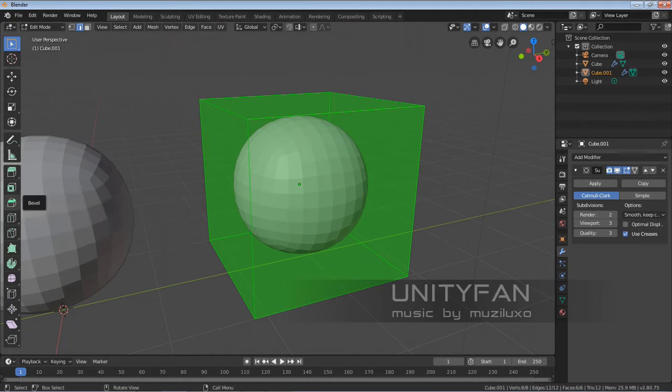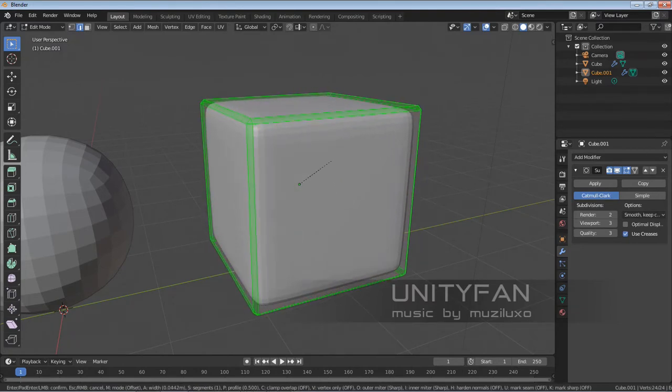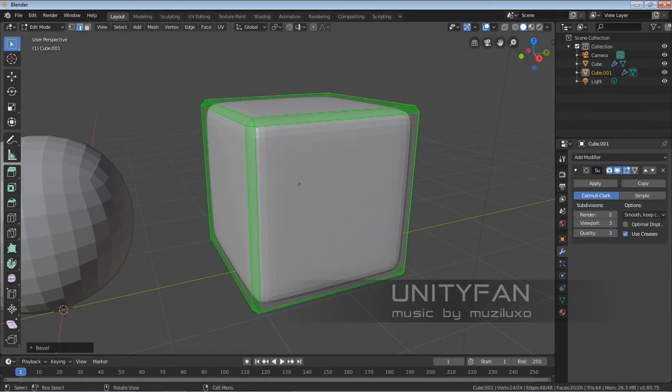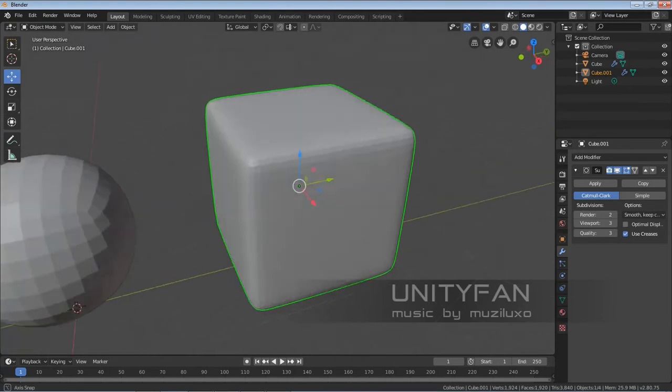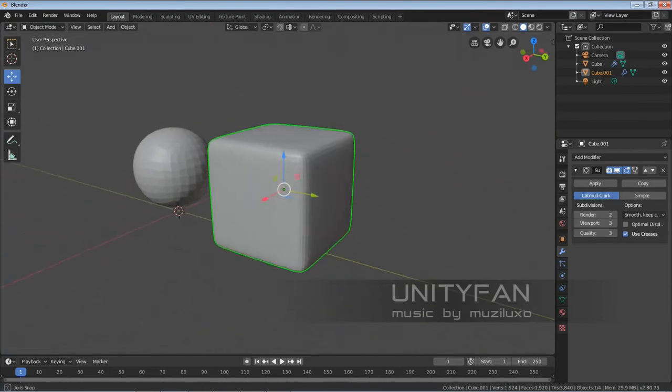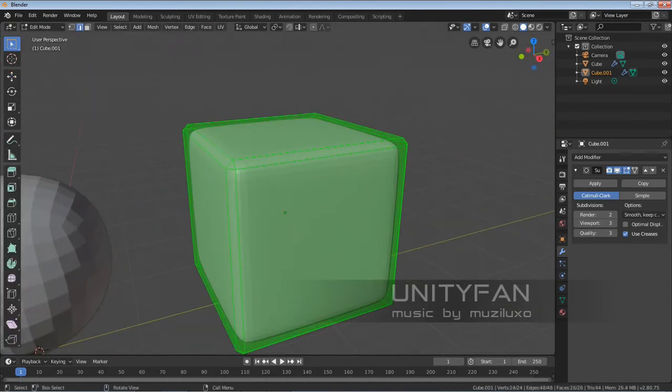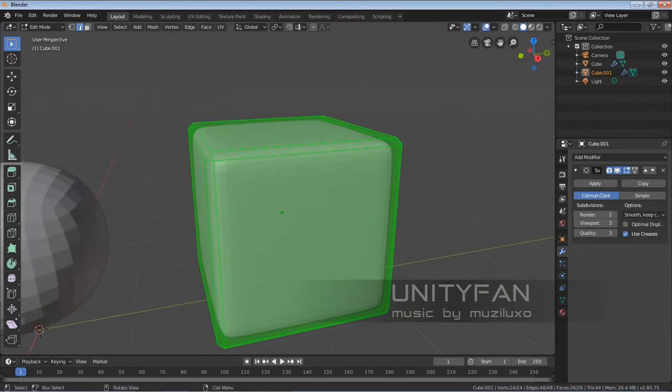Okay, if you click Ctrl and B, you can bevel selected polygons. Okay, we have smooth but relatively sharp edges.